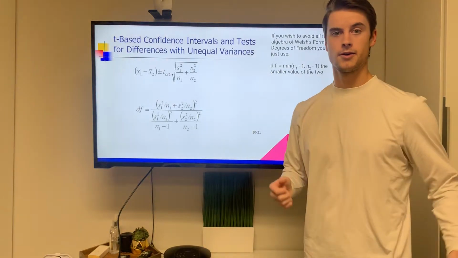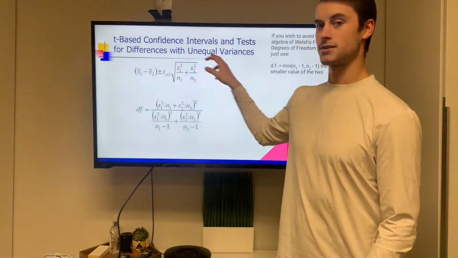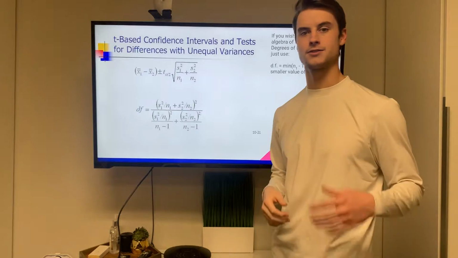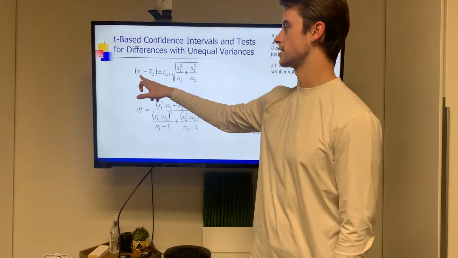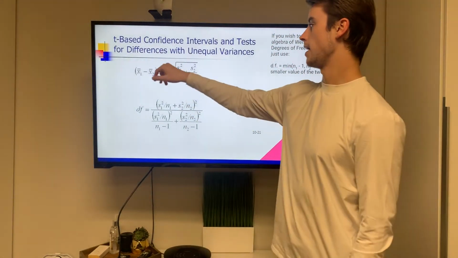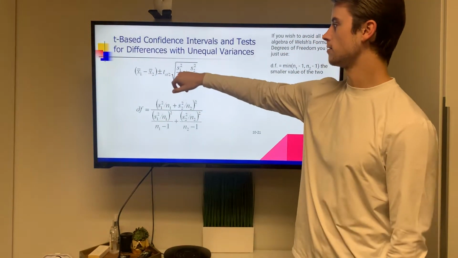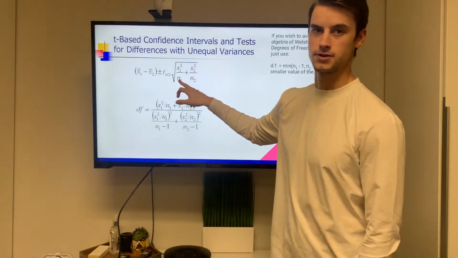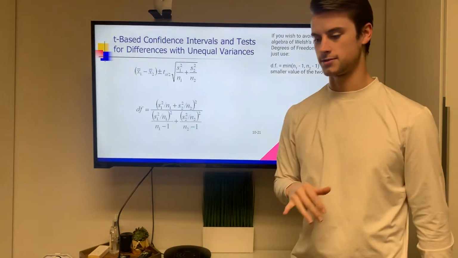Again, case 3. We talked about case 1, case 2. This is for case 3. To me, it's a little bit easier because you're assuming that they're unequal and you don't have to find their pooled variance or anything like that, and then square root it and all that stuff. To me, this is a lot simpler because all you're doing is taking the sample mean from your first sample, subtracting your second sample mean, adding and subtracting your t-score times the square root of your first sample variance over your first sample size, plus the second variance over your second sample size, okay?